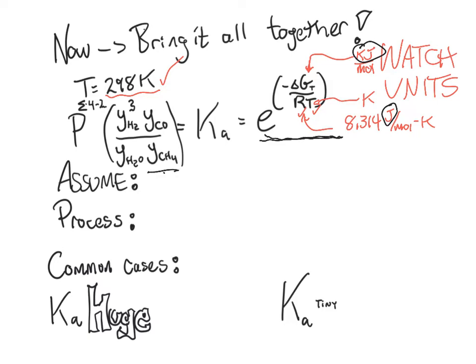ideal gas, that means we get to write this expression for what K is equal to. Right? So Ka is going to be our Y's all times each other than times pressure squared. And you'll notice there's a little three up here because it's H, Y raised to the nu. So since CH4, its stoichiometric coefficient is negative one, something raised to the negative one power is sitting on the bottom of a fraction, whereas something raised to the one is sitting on top and H2 is cubed.